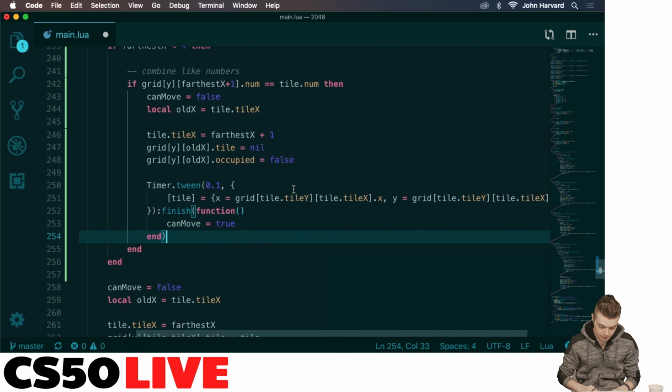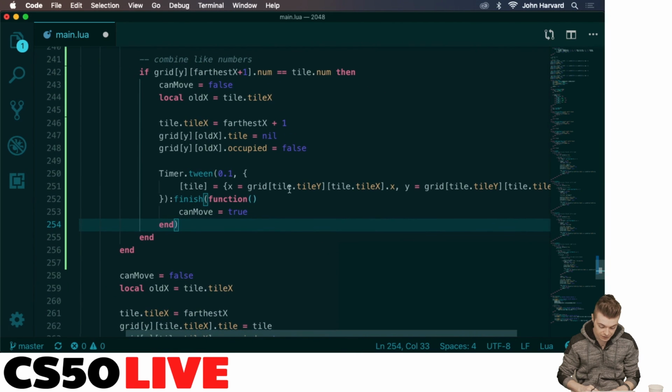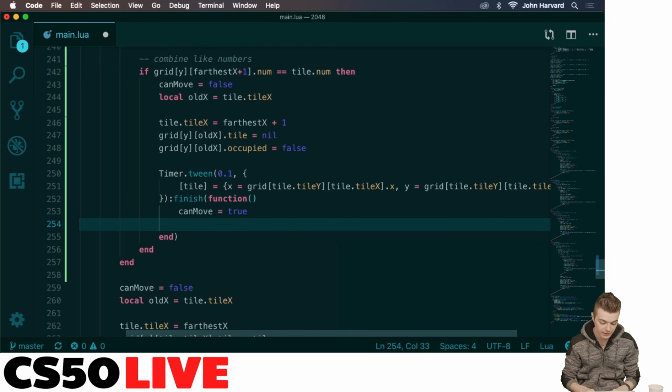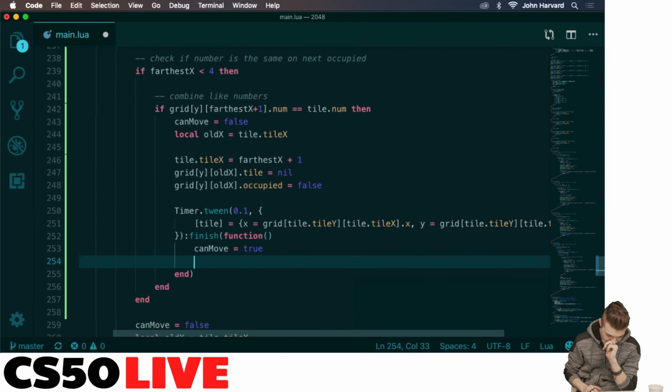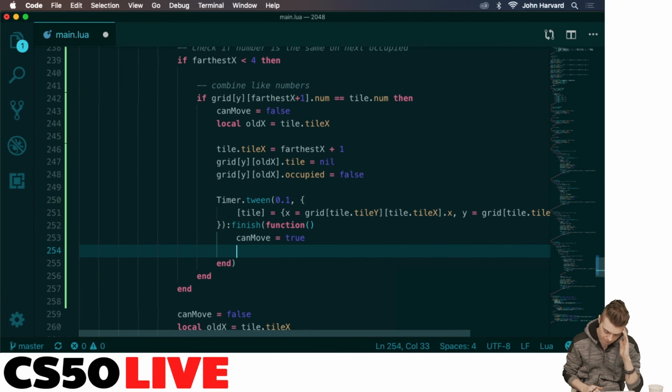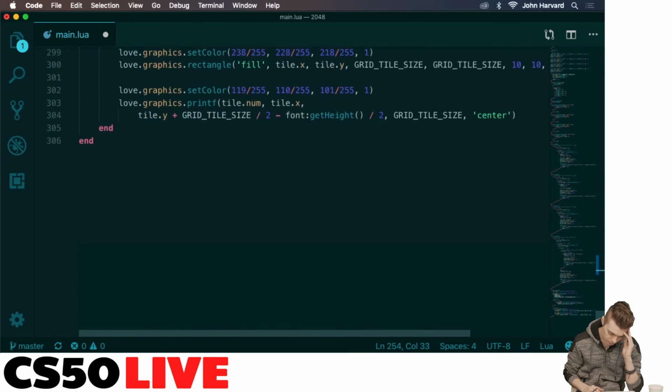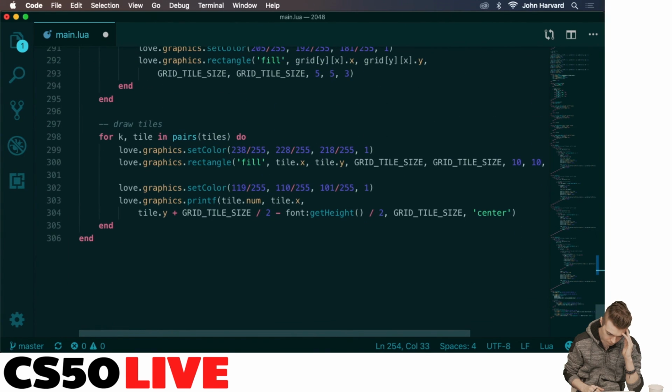And what I'm going to do is say can move is true, and then also, does this tile live anywhere? Where does this tile live? It's not going to be rendered, is it? Oh, we are drawing every tile.